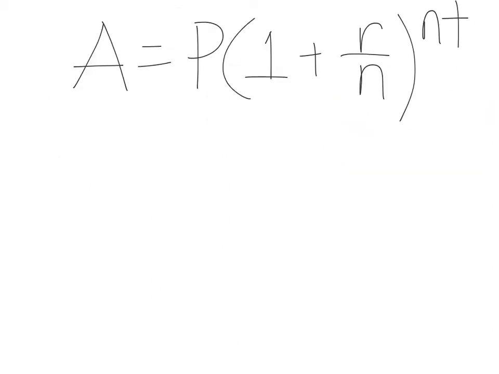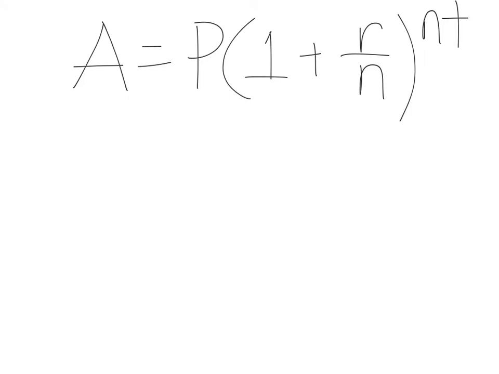There you go. All right, now this is the formula for compound interest. Now this is nice because this actually gives you the total amount of the loan or the total amount that you've invested, not just the interest. So that's the nice part of this, is you get to know everything. Some of the things you should notice: the P is the principal, same thing as before. The rate, same thing as before. And the time is the same thing as before.